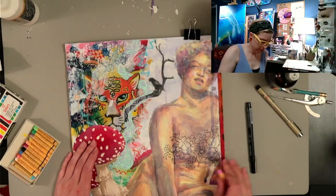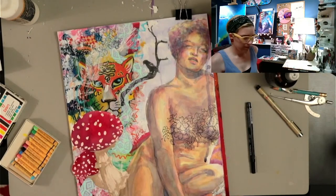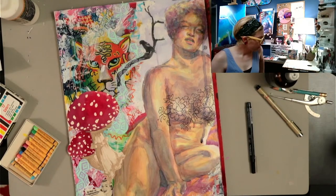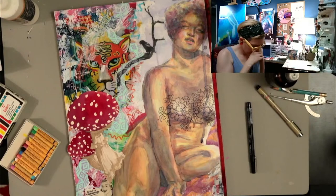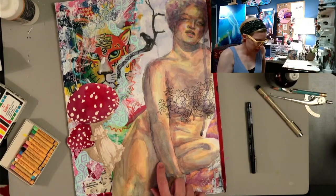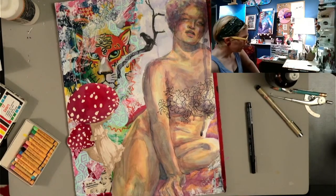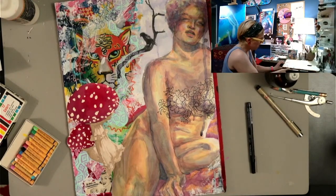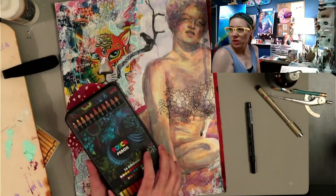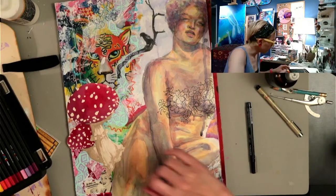Now I'm again just looking at anywhere that I'd like to see more or less of anything. And just now this edge here is kind of bothering me for whatever reason, which is really just a part of the leg in shadow, but right here it's not clean enough or something. So maybe I will use some colored pencil and sharpen that all the way along here so it makes sense.